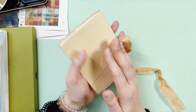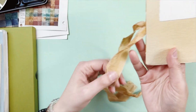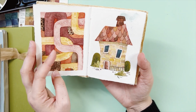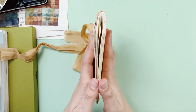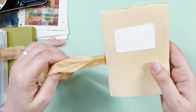It's a little book that they make with Fabriano paper, and it's held with this nice silk ribbon, and it's a very nice quality paper. I believe it's cotton paper, and you can see here I did some paintings. I brought this on a trip with me. It's really nice because it's compact, it doesn't take a lot of space.